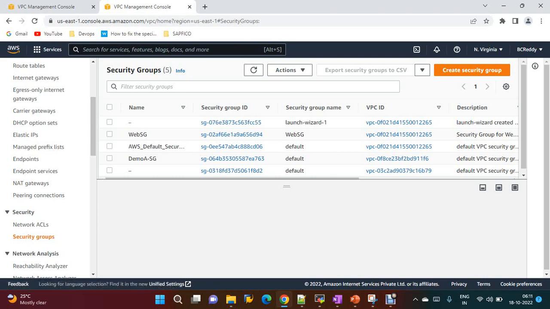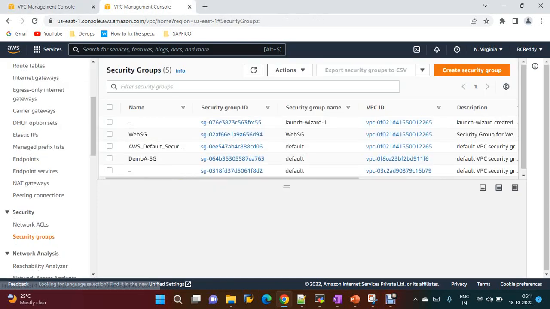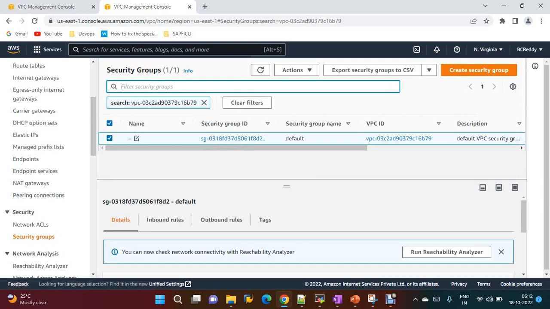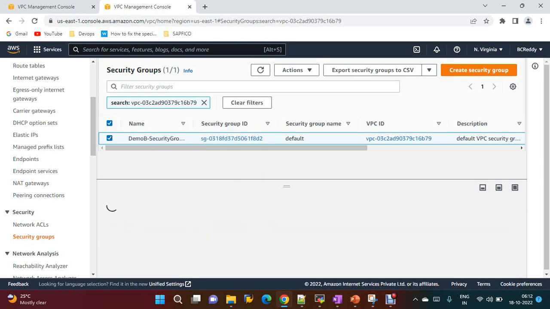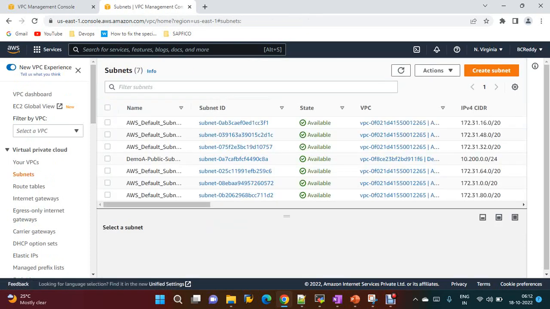You can name it like this. Demo B SG, security group. Now we can create subnet.